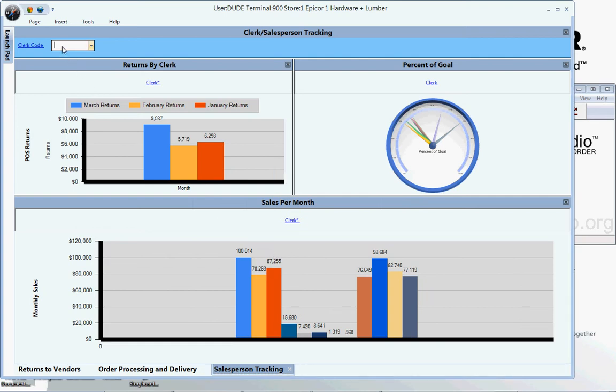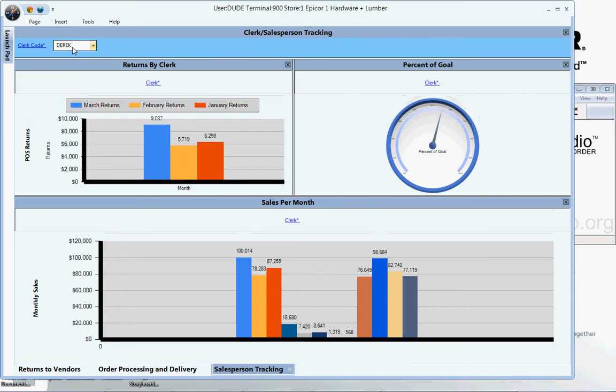Notice then I have a lookup that's similar to a lookup that would be available in a single query, but as I now enter clerk information, that filter then is applied across all of the queries in the page that have that same filter applied.